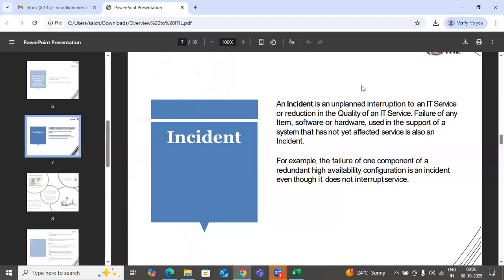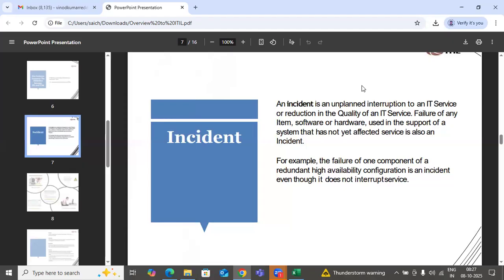So that is called an incident. Some people will have a question: what is an incident and what is a request? In ServiceNow we have a lot of things: incidents, requests, tasks and all those things, and we don't raise everything as an incident. For example, if you newly joined a company and you want access to the company ServiceNow and company Outlook, Microsoft and all those things, and you raise an incident for it, the incident team will come and tell you this is not an incident, this is a request.